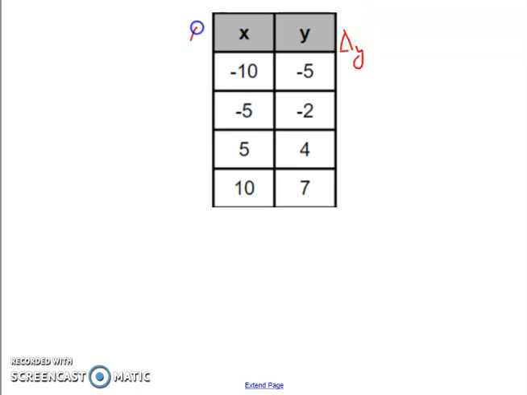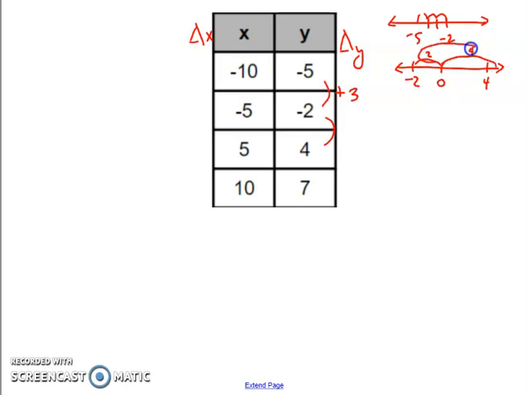All right, look again. Change in y divided by change in x. Okay, negative 5 to negative 2. Right, and again, if you need a number line, they are super fantastic, right? So negative 5, 4, 3, 2. How many was that? 1, 2, 3. Okay, see, just draw it out, right? Negative 2 to 4. Okay, so if I wasn't sure, negative 2, and now I'm going all the way to positive 4. How far from negative 2 to 0? That's 2. From 0 to 4 is 4. So my total distance is 6. So this is plus 6.